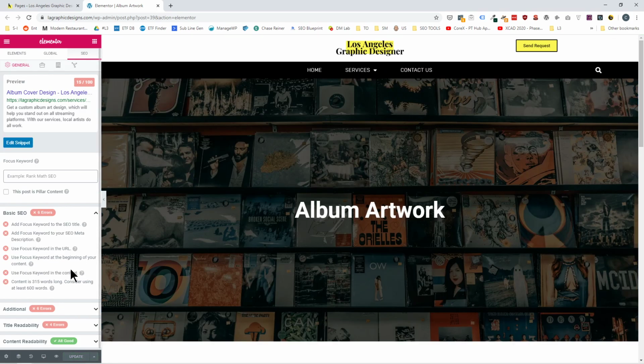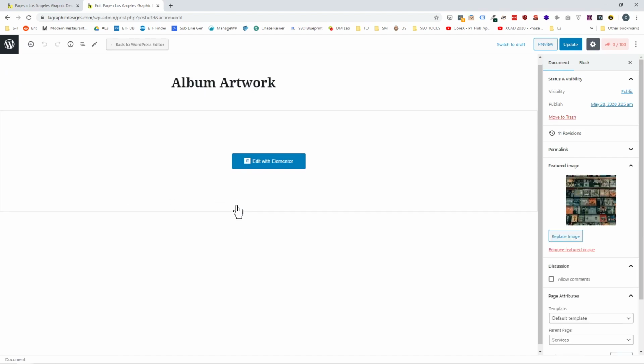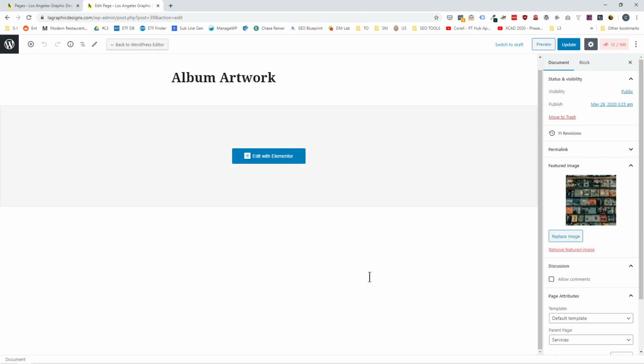So now I'm going to show you guys why I kind of prefer Rank Math with Elementor versus Yoast. It says that with Yoast, I'd have to go back to this page. And generally, you scroll down at the bottom, and there'd be a whole set of menus and options for you to fill in. Not really a fan of that, not my type of thing.